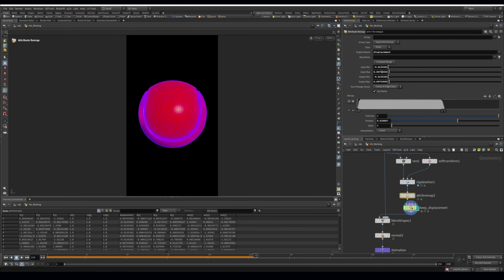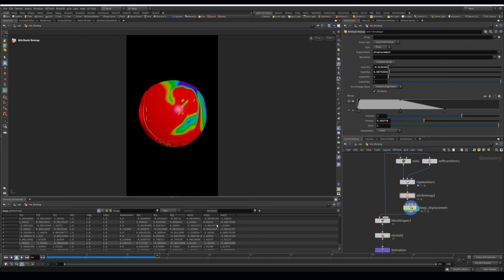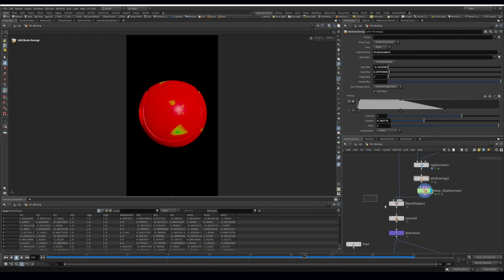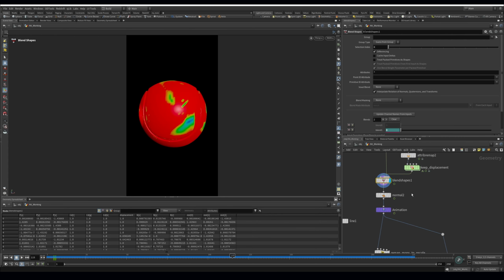The other thing we can do is also just see that these values are really small, so we can kind of increase them ourselves. Just see what that gives us. Okay, so that kind of fills it up nice and quickly with this hard edge, and maybe we don't want such a hard edge. I think this will help us fix that. Yeah, so then we get something more like this. So you have a little bit of control over how things will work with this ramp. So for now, we'll kind of keep that and we blend it in. We still have our displacement.